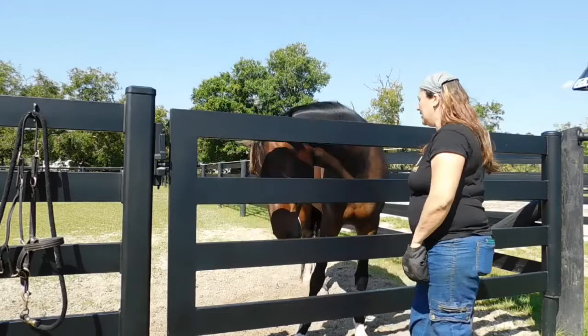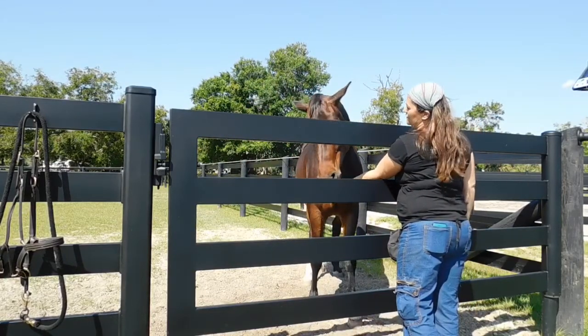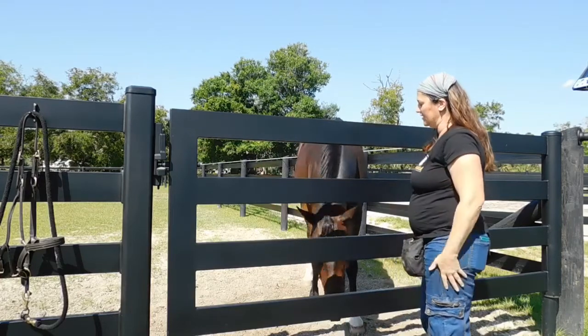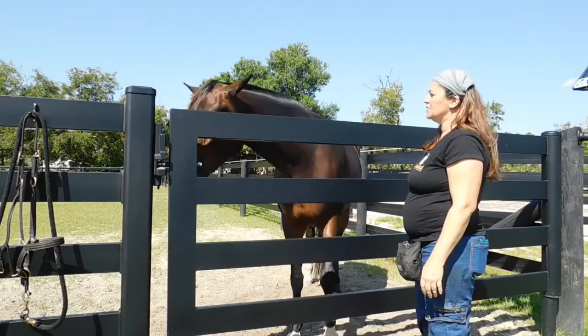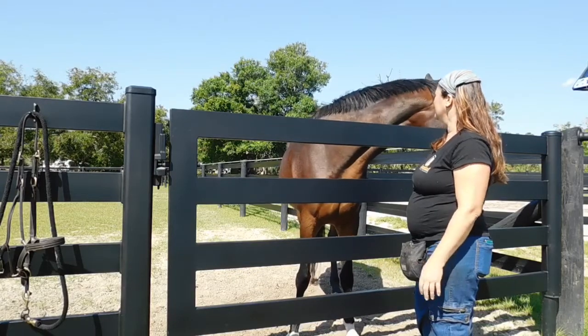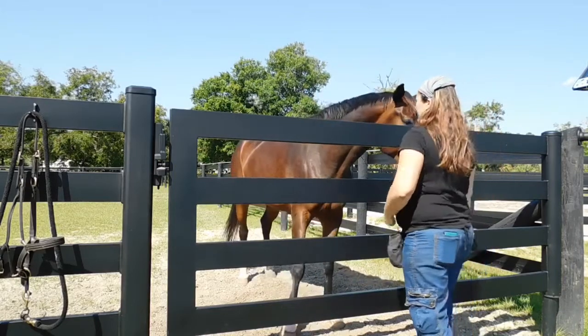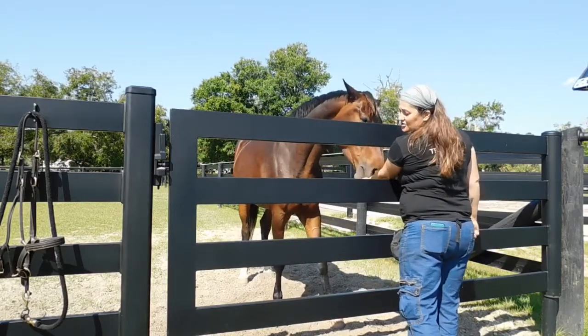Actually want her to back up, which in that case you would just feed her in that backed up position. See how she backed up to get the food? So if she comes forward, she has her head outside the fence. See how she's trying to find the right answer? And there it is. So she's trying to find the right answer.